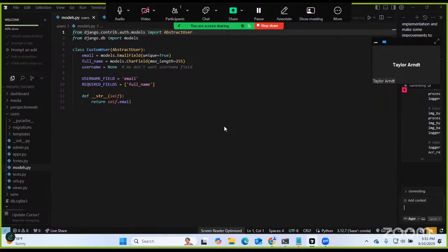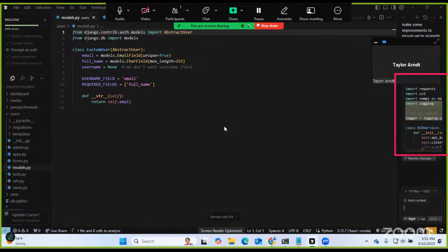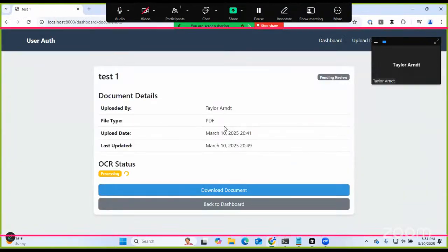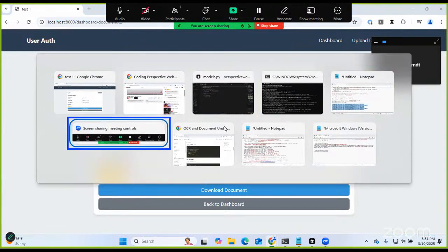Maybe extracted. Honestly, it probably will just sit here. It still says processing, so I'm gonna stop screen sharing for a minute.